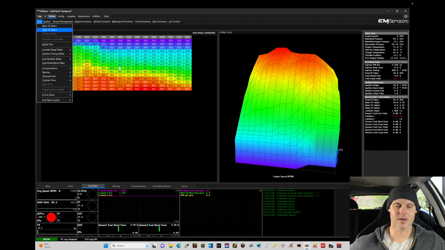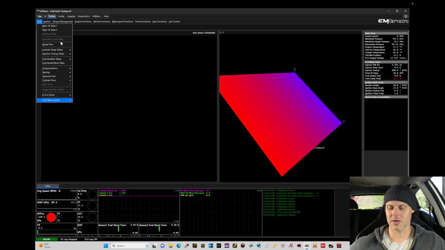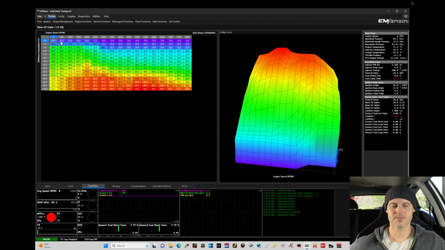Now we have this set up based on our Z axes to switch between the two tables. Looking at our fuel main table Z axis setup, we're gonna find that the cam switch status is either a 0 or 1, VTEC off 0, VTEC on 1. We've designated at cam status 0, we use table 1, and at cam status 1, VTEC on, we use table 2. So it switches between those seamlessly when we are activating our cam switching status, which is going to be our VTEC activation.